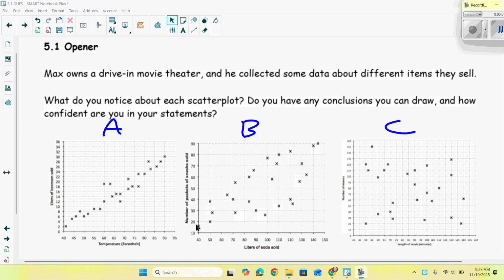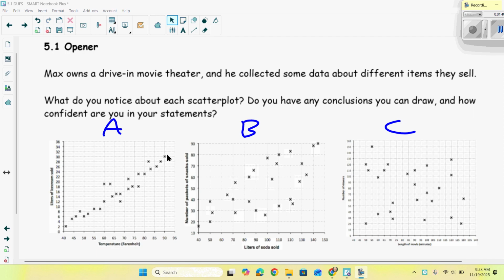How confident are you? So if we look at this, as the temperature increases, the liters of pop sold increases. This information looks pretty predictable: as the temperature goes up, we would want more ice cream available. Now, if we guess wrong, we might have some stuff melt and that wouldn't be good. So we want to be accurate. It looks like we could be pretty accurate, but we don't have great confidence. All these points don't land exactly on a line, right?